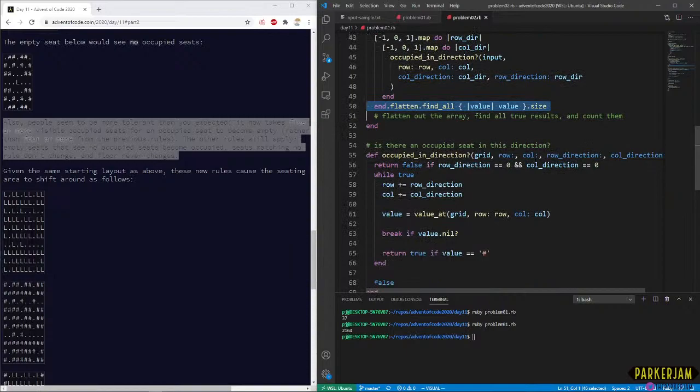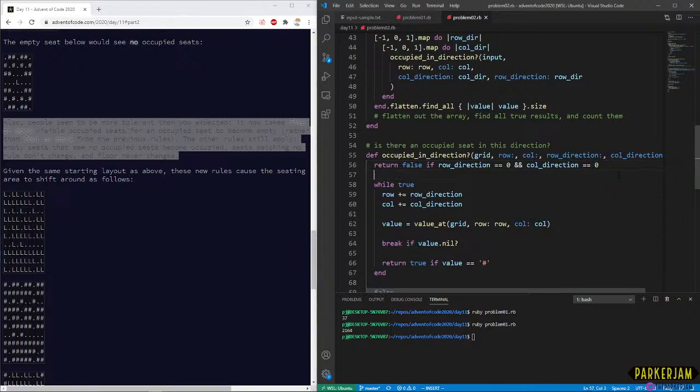And checking out the direction, searching the direction, bail out when we're not moving anywhere. You have an infinite loop here that will just keep on going in that same direction. If the value is nil, we break out.